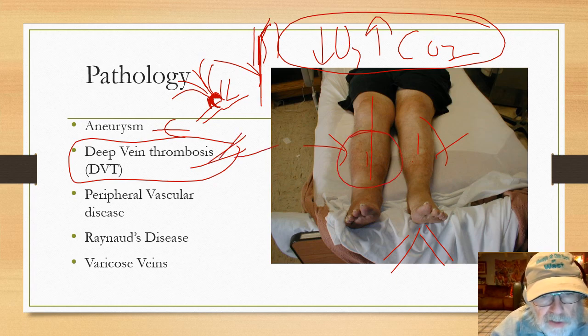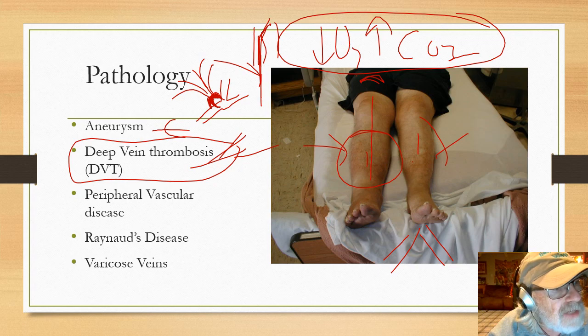And what they do is put these people on some type of anticoagulant. They always say blood thinners. Blood thinner is a bad word because it doesn't really thin the blood. Anticoagulants is better. It just means that they don't clot the same. They clot slower. And then sometimes they actually put a little sieve up in here in the vessel to catch a clot if it breaks loose. But once it breaks loose, it could be a big problem, because where is it going to go? It's going to go to the lung.